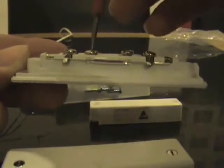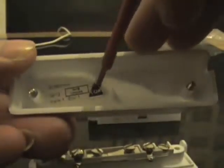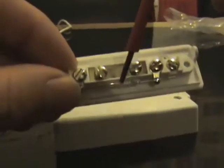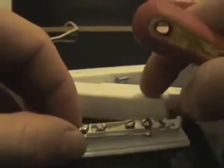And the two in the centre here is for the tamper, to show when the lid of the contact has been removed. Inside the lid there would normally be a sticker telling you what grade the contact actually is on a new style contact. And this little spike that's here, when you close the lid, will press down on this connector here, showing the panel that this lid is closed.